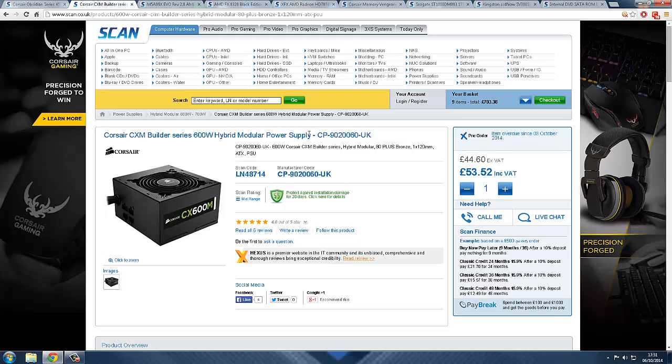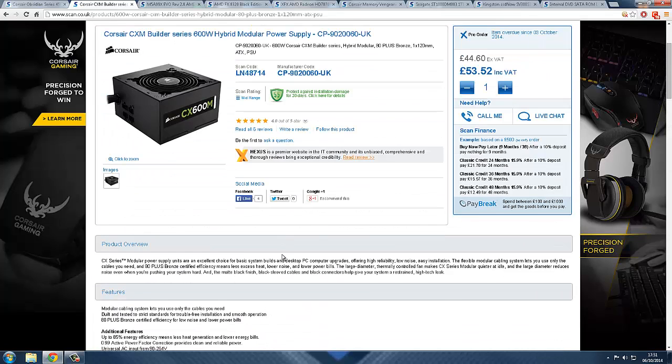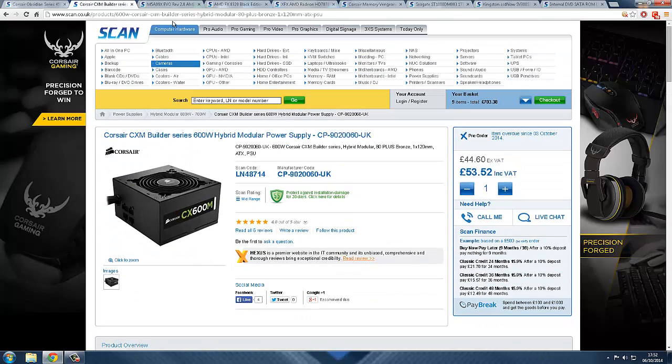Next we'll go into the PSU. It's Corsair CXM Builder Series 600 watt hybrid modular power supply. It's 600 watts, so it's great. It's about 53 quid, and basically you can't really go wrong with a PSU as long as it's got a decent wattage, and it'll just do the job. Basically, it's a good power supply. It's 80+ bronze certified, so it's good and reliable because Corsair is a well-known make.